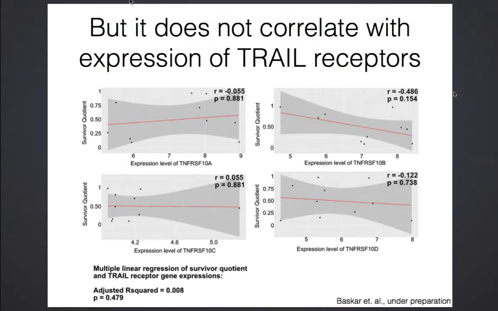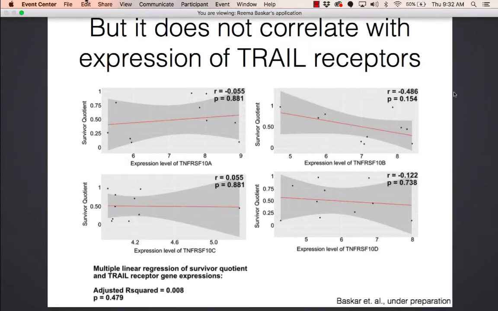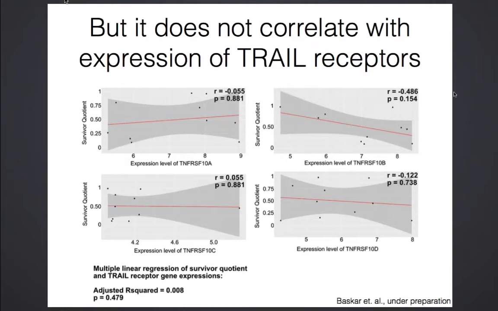we actually saw that there was no correlation between them, meaning to say that regardless of whether there was a large number of TRAIL receptors in a particular cell line or a lower number of receptors in a particular cell line, at least as informed by the RNA expression levels of these different receptors, it wouldn't really explain why the particular cell line was resistant or not. And even when we did a multiple linear regression of these different survivor quotients versus the levels of the genes of the TRAIL receptors, it wasn't significant. So something is going on beyond just the obvious things of the expression and levels of these TRAIL receptors that might be explaining the resistance to TRAIL.